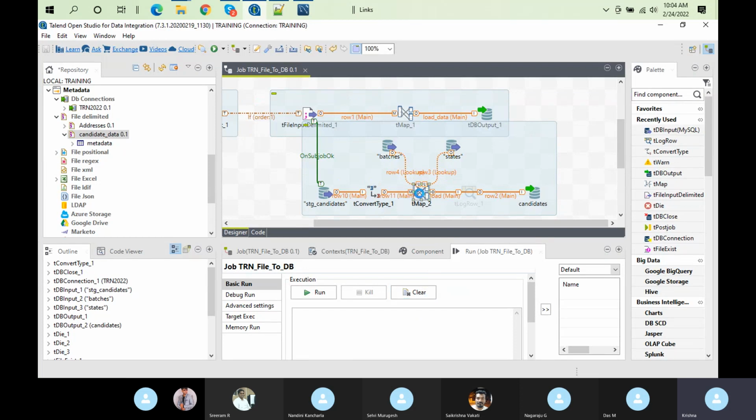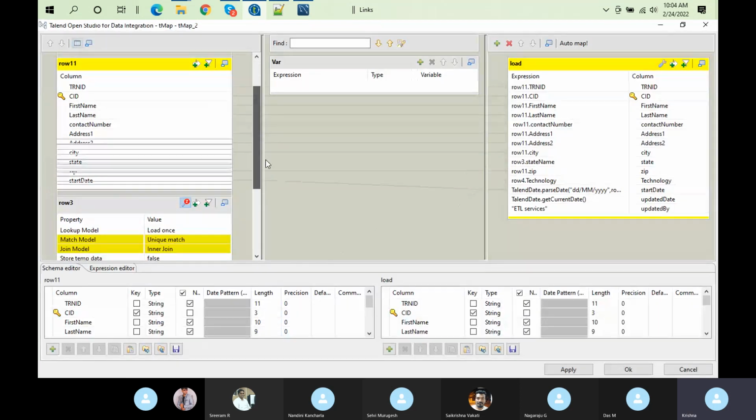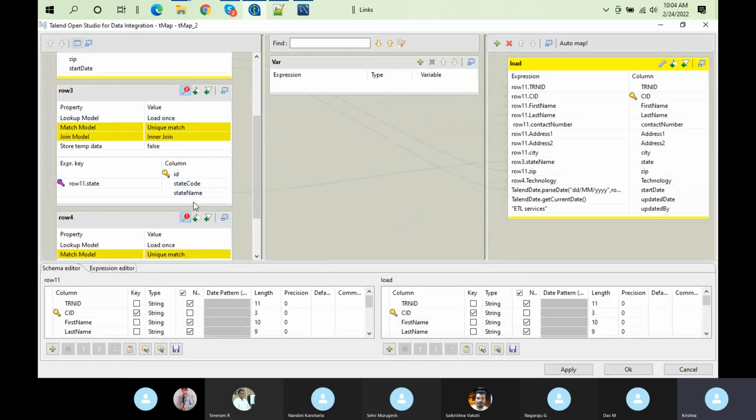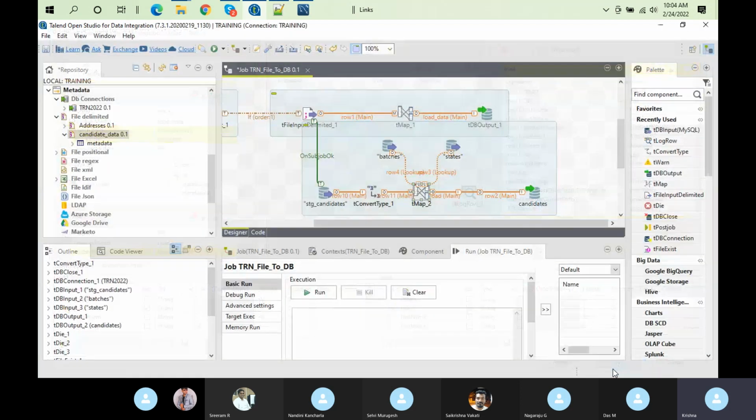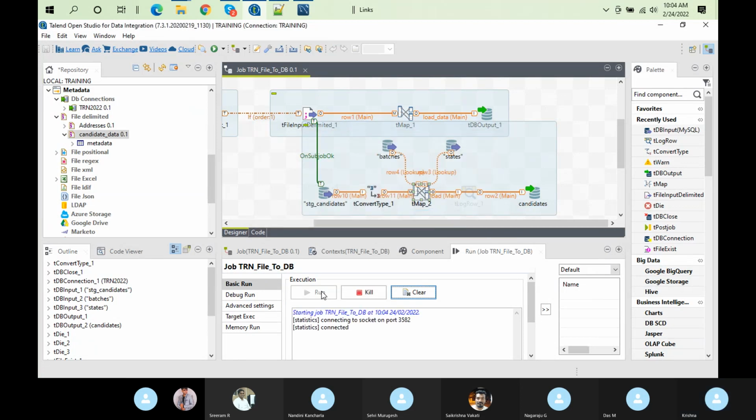It will not match the state code with what we have in the state code lookup. Again, Krishna's record is not going to be fetched from the lookup because that UP entry is not there. We don't have that entry in the state table.